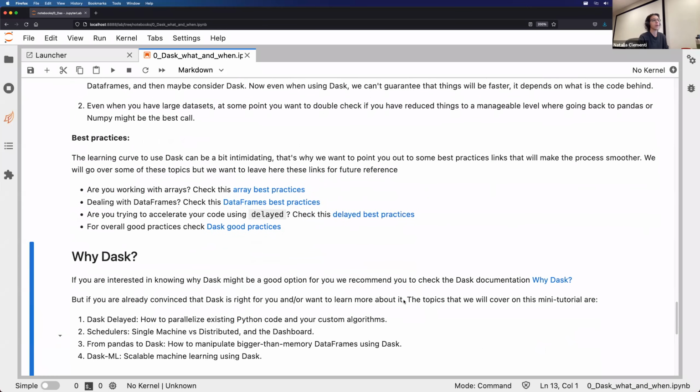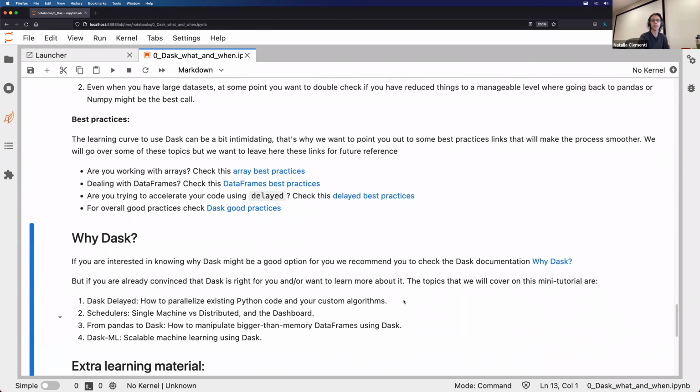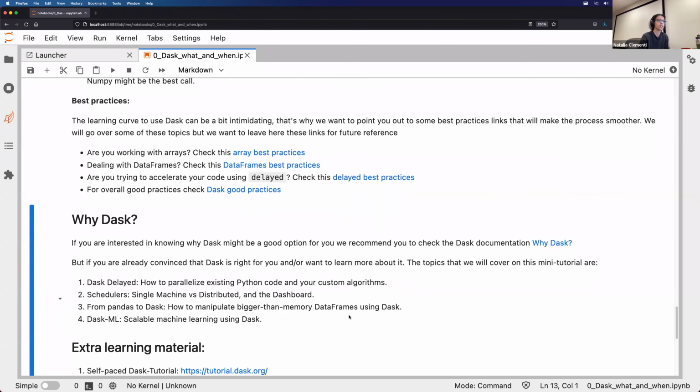Some people may ask why use Dask and not other things to parallelize your code. I would say that one of the biggest advantages is, if your workflow is already in Python and you live in the PyData ecosystem, then Dask will sound familiar. And it's very encouraged to go this way instead of rewriting your code to adapt to a new language. There are many other reasons why you could use Dask. It will depend on your problem whether you should use it or not.